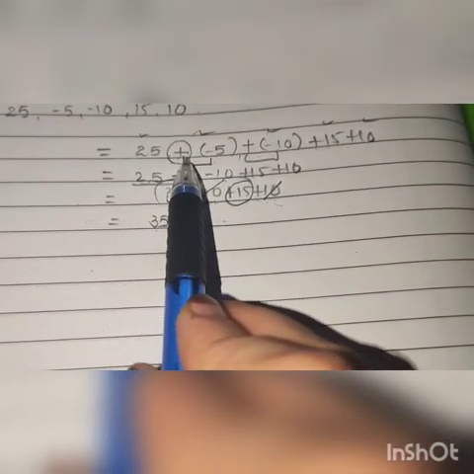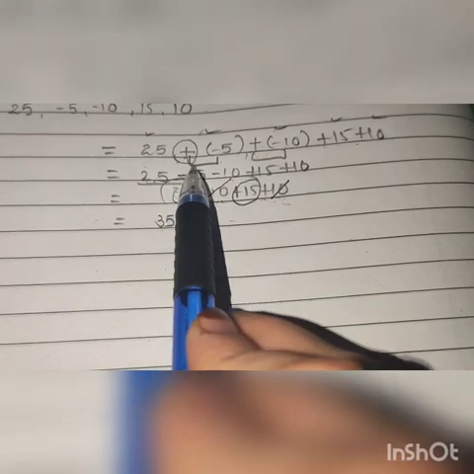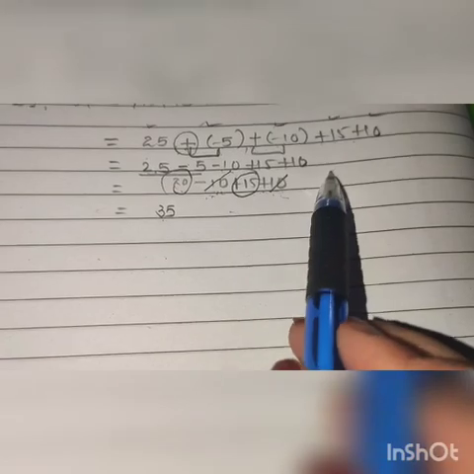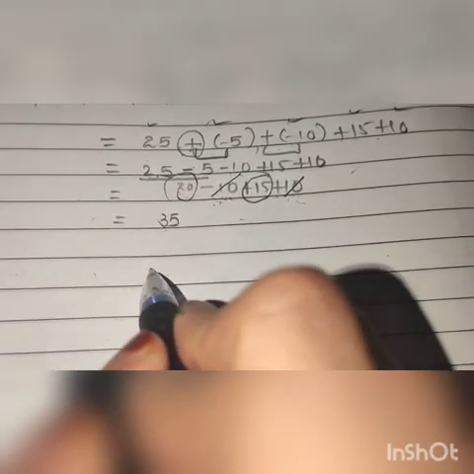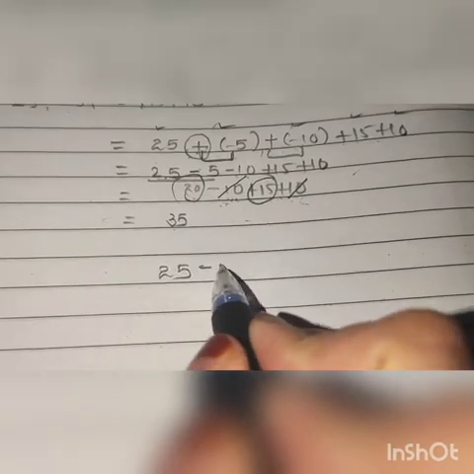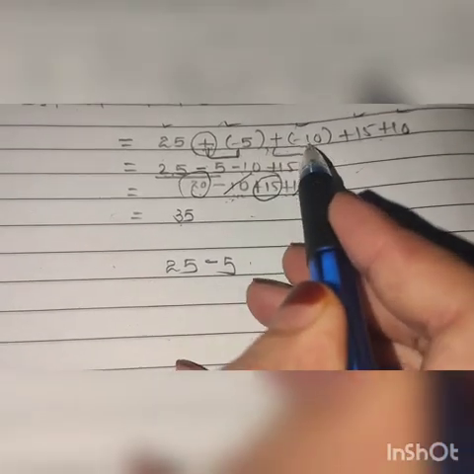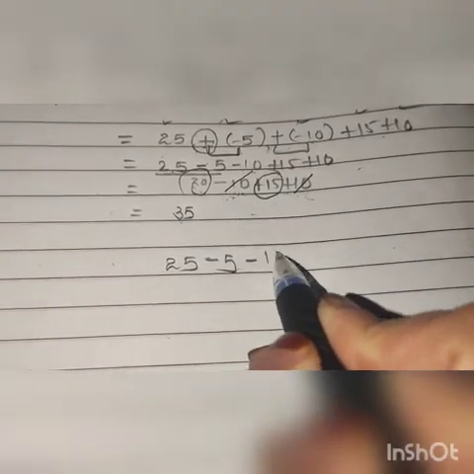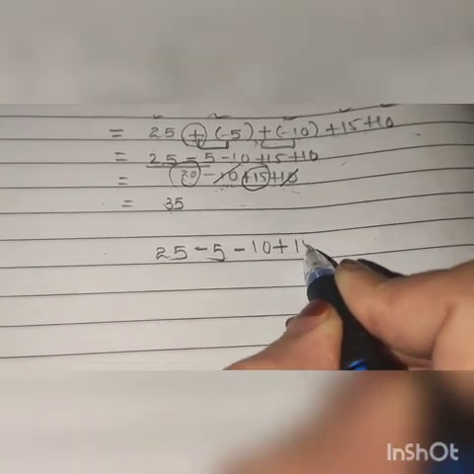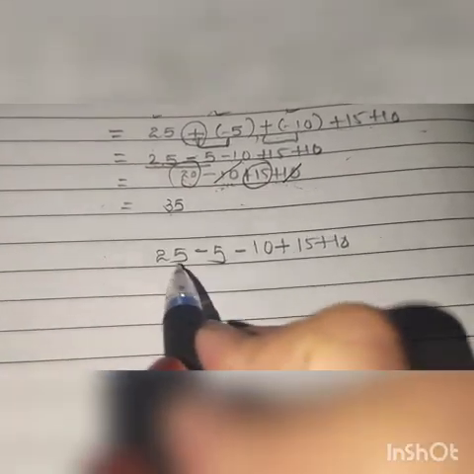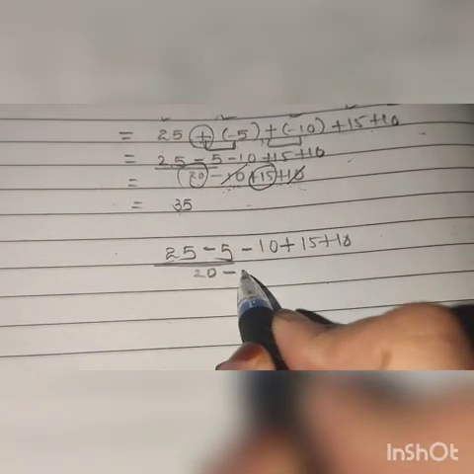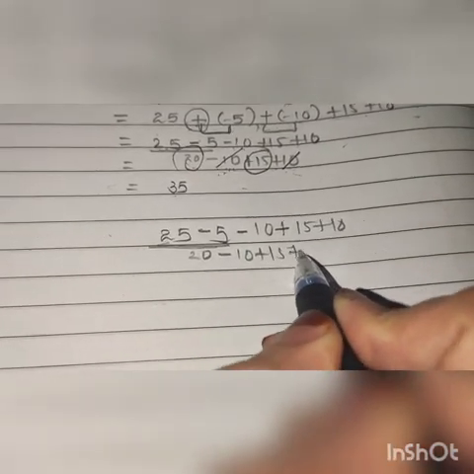Look, 25. You will add all the marks: first, second, third, fourth and fifth. And between them we are going to put plus sign. Why? Because we have to find the total. Then after we will open the bracket. So this plus minus will be minus, plus minus minus and this plus as it is. 25, then plus minus minus, minus 5, plus minus, minus 10 and plus 15 plus 10. You can write as it is. Now solve it. 25 minus 5, 20 and this remaining will be as it is.